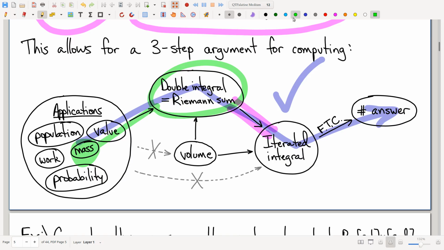Right? And then I can say, I'm going to turn that double integral into an iterated integral. Thank you, theorem that we just argued. And then I'm going to compute that iterated integral with the fundamental theorem, and you've got yourself an answer, and you can proceed with your practical application of whatever it is you need to do. We've computed the answer to an application question. Again, little zigzaggy sort of connect-the-dots process, but we've got an answer now. Is everybody on board?